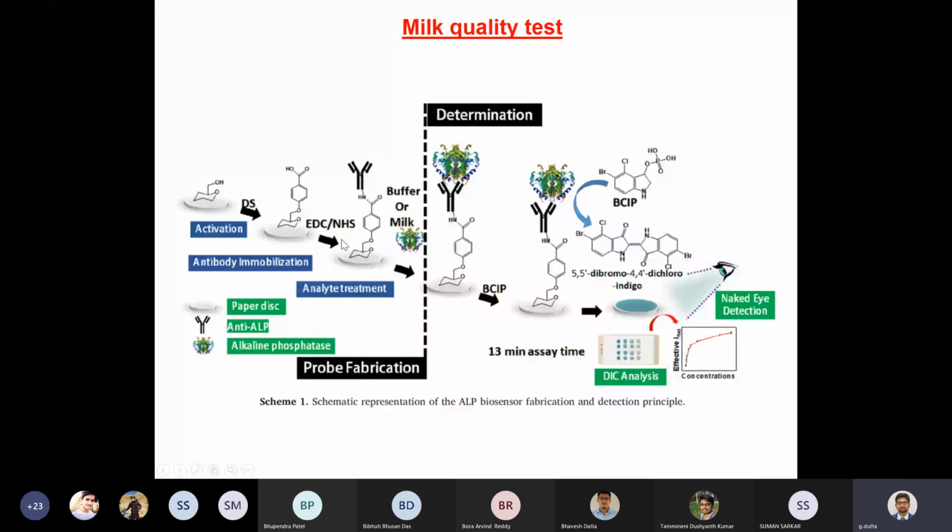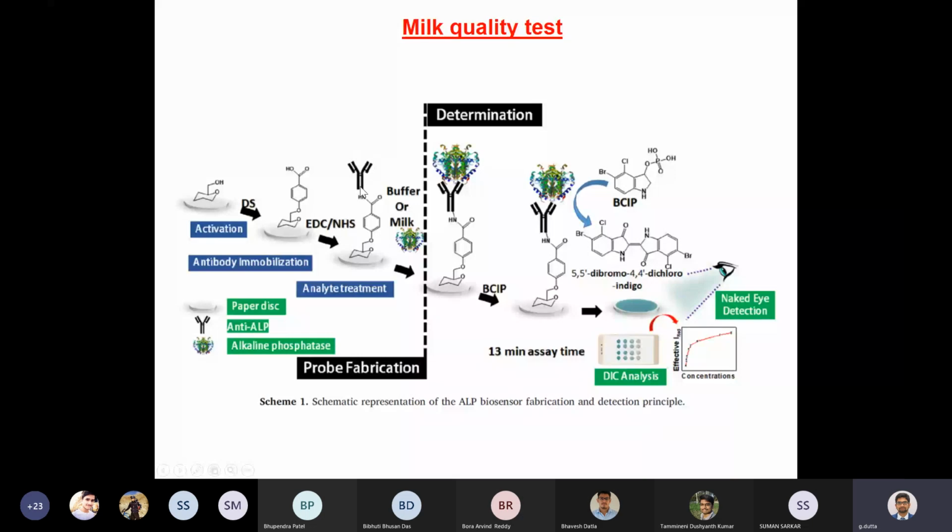In these steps I already taught some procedure here. Actually they use some chemical like this for modification of the carboxylic acid on this surface, then you use EDC NHS. This is just one process that I taught already in the very first class. You can use that kind of technology also for modification of antibody, fabrication of antibody on your surface.